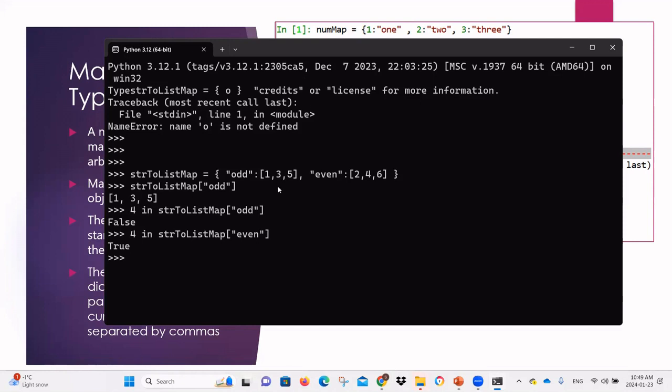But you can probably think of a case where we have a string and we want to use it as the index to get a corresponding value, right? For example, if you have a list of names, you have the name of a person, so you can use the name of the person as the index to get all its record of information, right? But can you think of a case where you have the opposite?